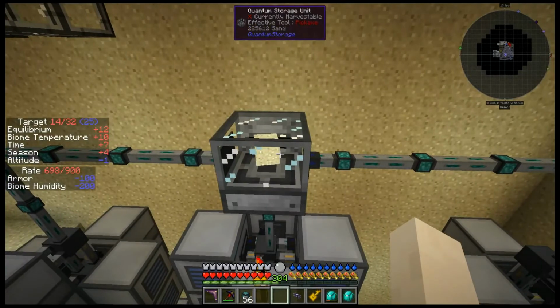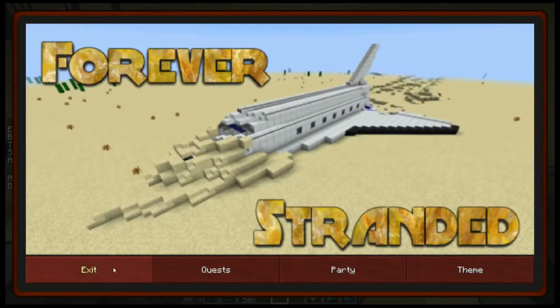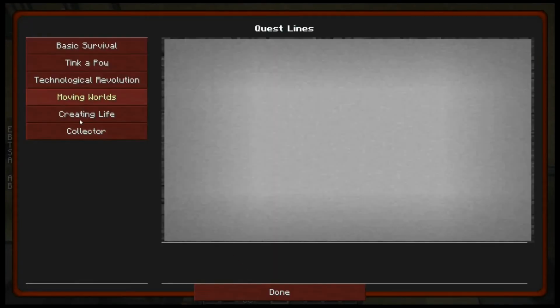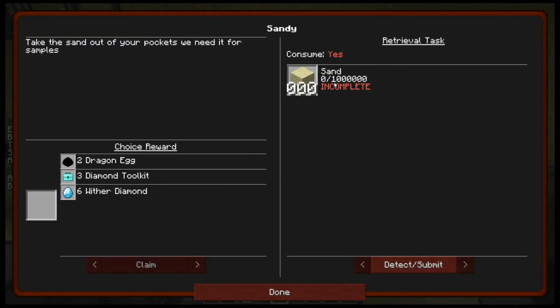We're now at 225,000. So this is going much faster than the sand. Not the sand, much faster than the dirt. Let's go to collector quest. Let's go to Sandy. And we need 1,000,000. So we're a quarter of a way there already, and not even 2 or 3 episodes.